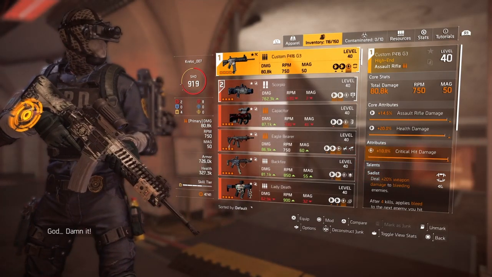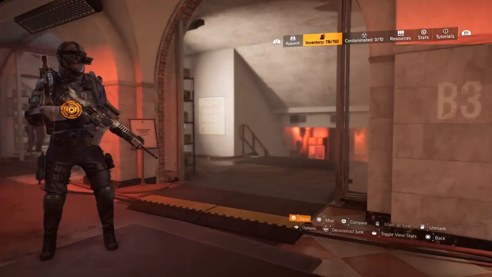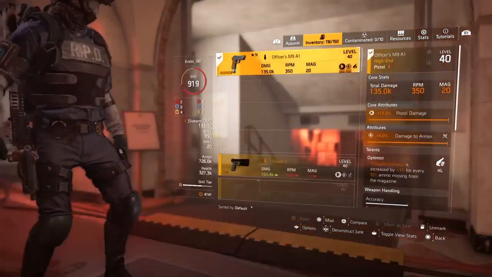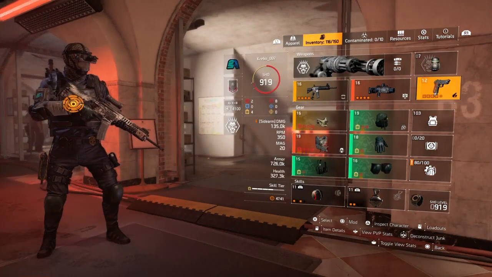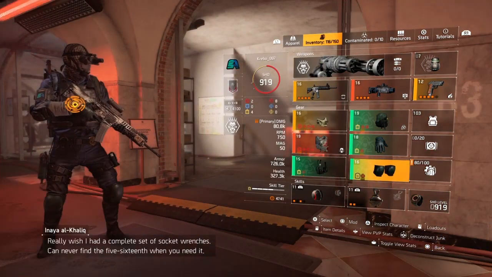You can use any weapons, any SMG, whatever you want to, but I'm using a custom P416 with Sadist on it, and using the Scorpio for a bit of debuffs, if the NPCs get close enough to me. Then the M9A1 with Optimus on it. I could actually use Sadist. It would be better to use Sadist, but I'm too lazy to farm for a handgun or pistol with Sadist on it. I'm too lazy to do that.